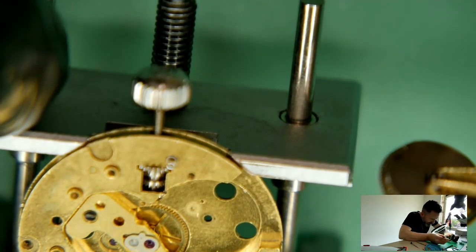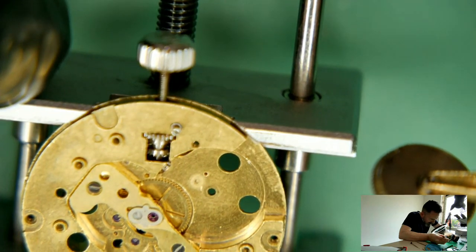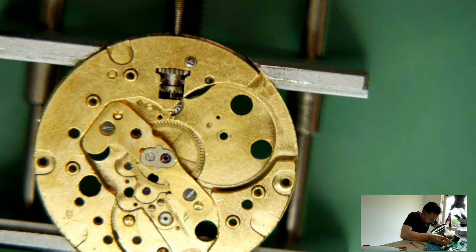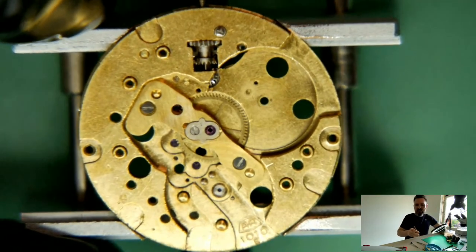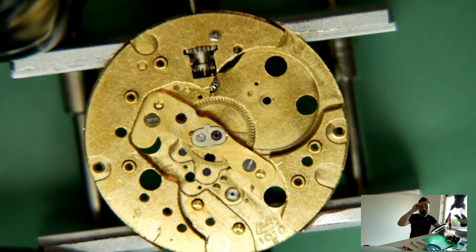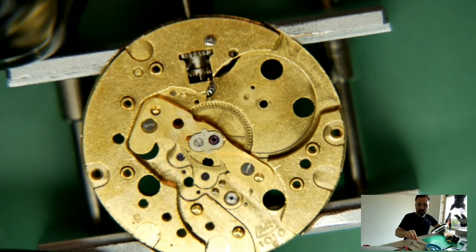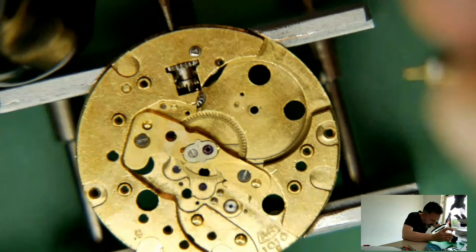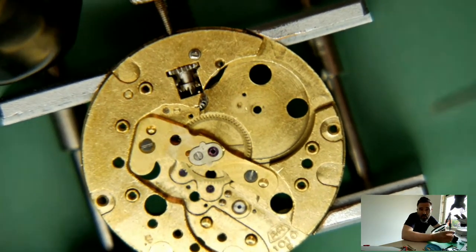But as I'm sure you guys will agree, just looking at it like this, it's not like this movement is heavily gunked. It's not. I really just think it's not been serviced. It's probably not been serviced for decades. That's usually the case. And then like a car, it would just run dead, you know.